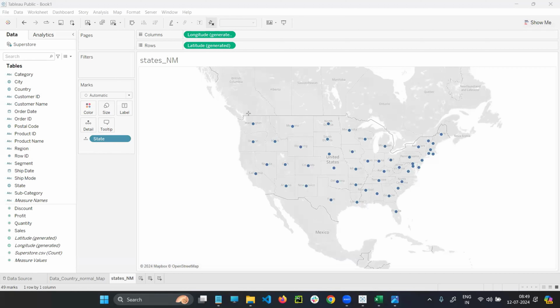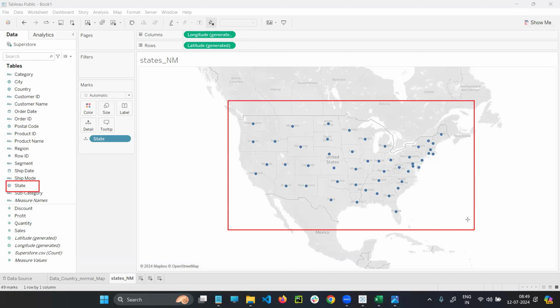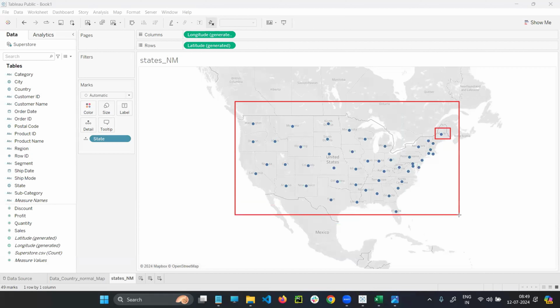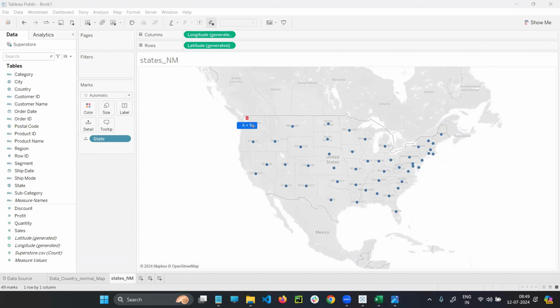The point here is, let's say we are passing the state column. In the state column, state names are there, all the states are represented here. In the next section, I will teach you how to give a single color for all the states. Number two, how to design a unique color for each state. Number three, how many sales are happening in each state. Number four, based on the profit of the state, can we decide the bubble size? If the profit is big, the size is big; if small, the size is small. That flexibility.